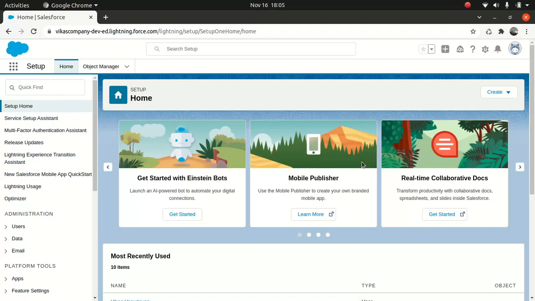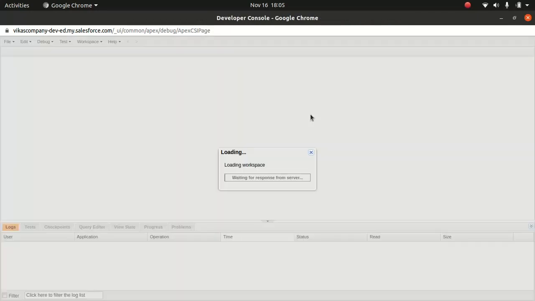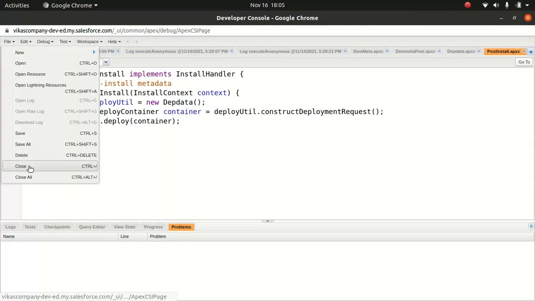So today I'm going to look at the way to write an Apex test, and some of the best practices. So that's pretty much what I want to talk about today. I will go to the developer console. You can use Visual Studio Code, but just to keep it simple, I'm just going to use the developer console. We will create one stupid class with a stupid method, and just close all of it.